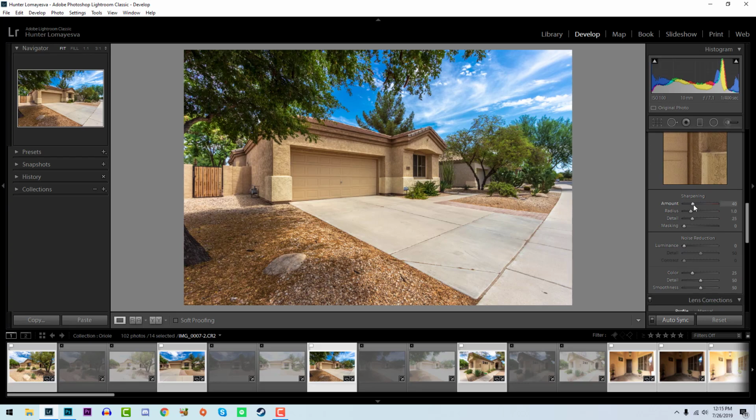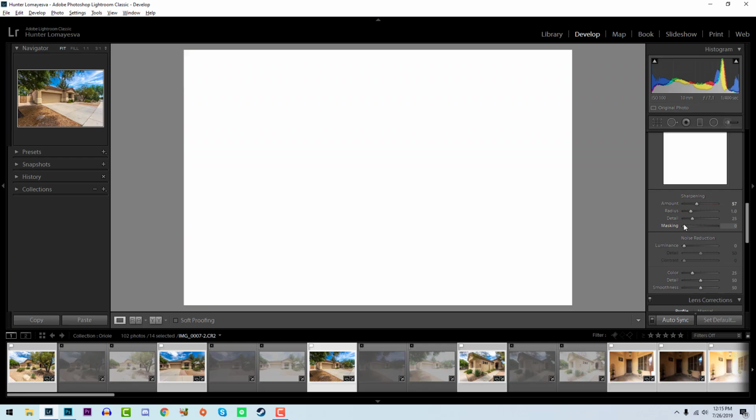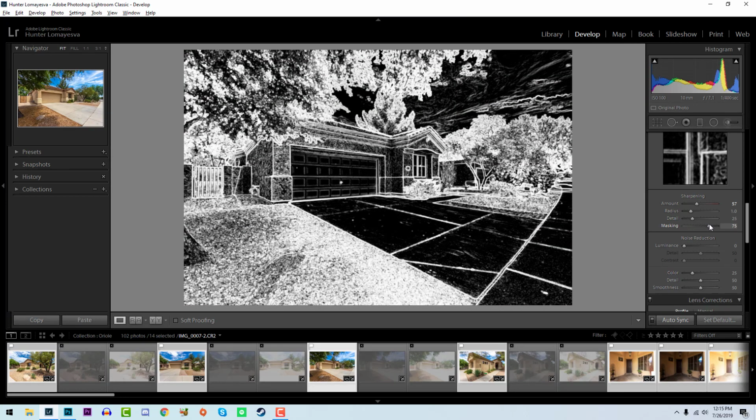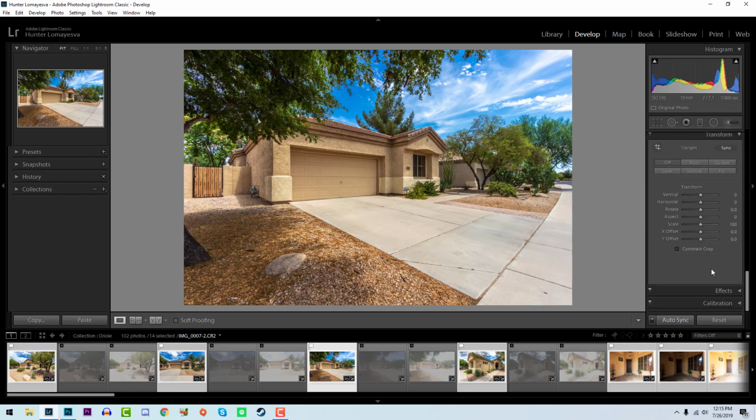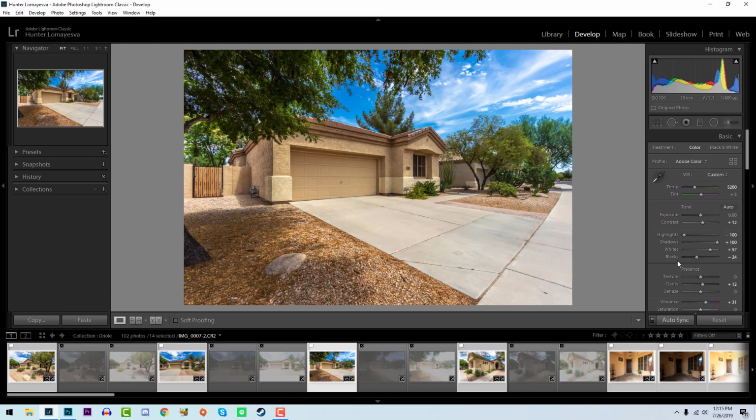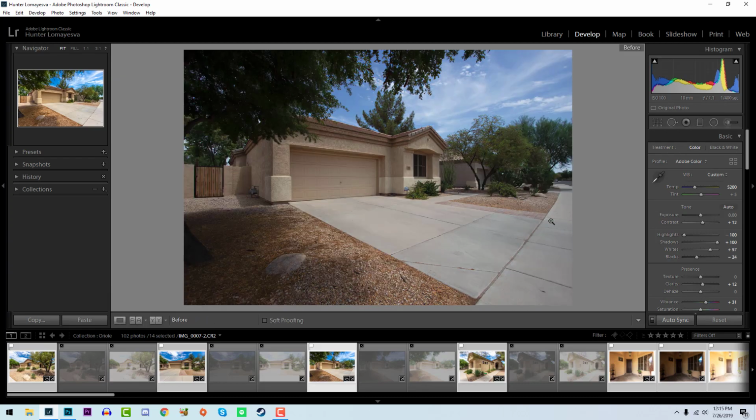Then I'd say somewhere in the ballpark of 60 in the sharpening, and I'm going to mask the sharpening so it's not affecting all of the image, just the edges. And I'll do a slight bit of noise reduction. There we go. Yeah, I think that looks good so far.